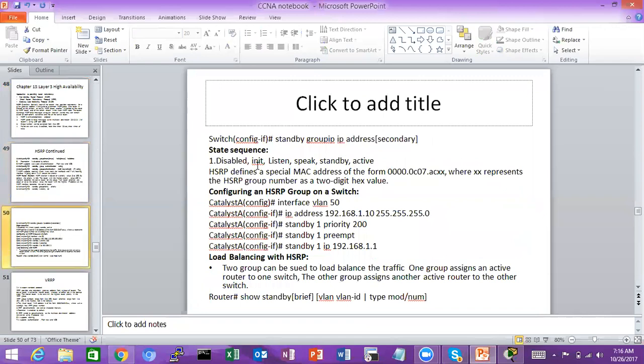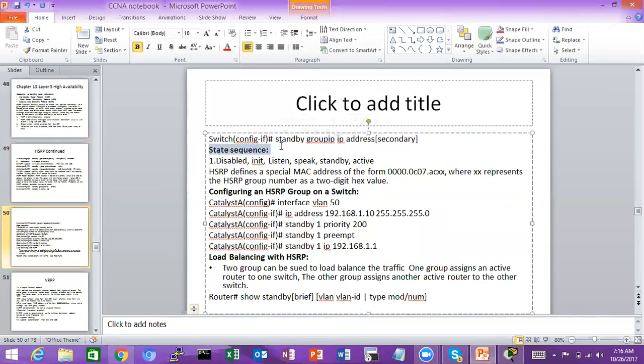All right. These are the HSRP states, the state sequence. Disabled by default. If you're not running HSRP, it will be disabled. And then init. In init, it will listen for HSRP packets, hello messages. Listen is where it knows, okay, I'm receiving an HSRP message on the multicast address, which means there is another HSRP member of this group.